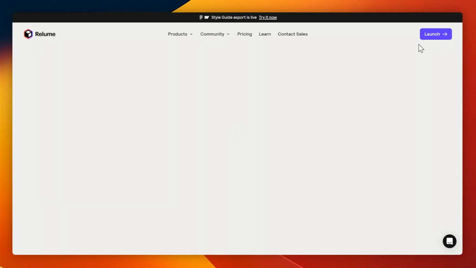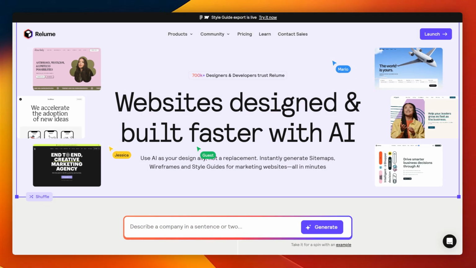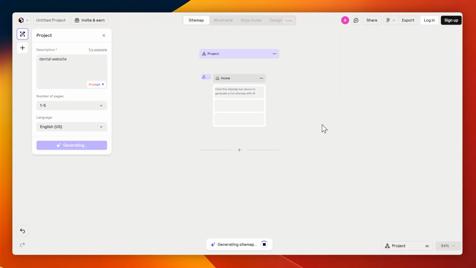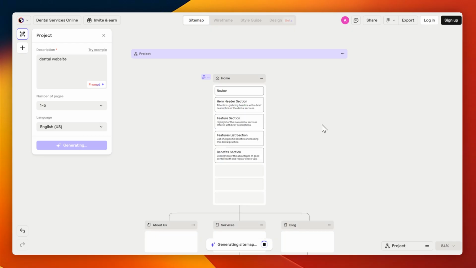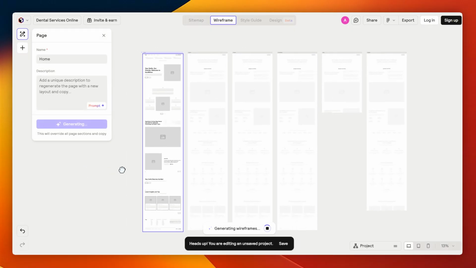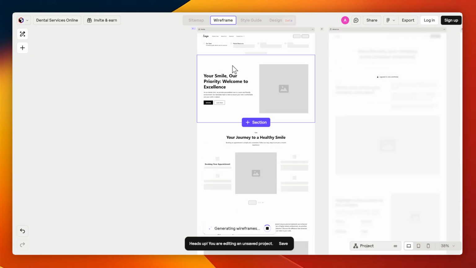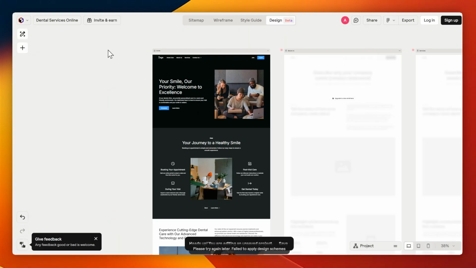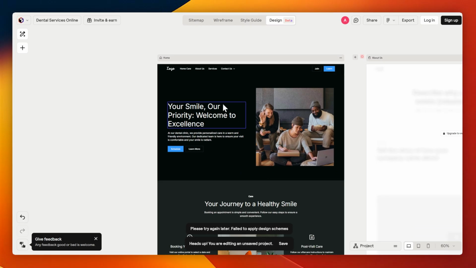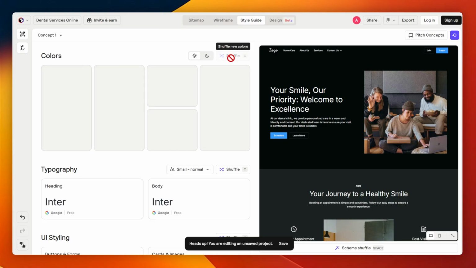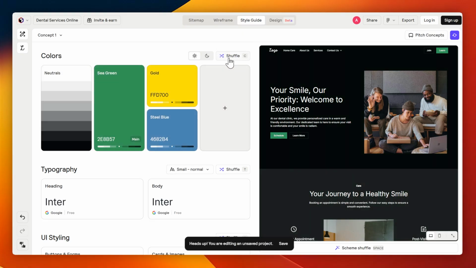Another AI design tool I use is Relume. It's able to create different types of wireframes and even now website designs in just a matter of moments using AI prompting. First, it generates a sitemap with all the content and sections. Then it generates a wireframe from that sitemap with the sections actually filled out with content. And finally, you can go through and preview an actual design of what the end result should look like. It also has a style guide, and it allows you to export directly into React components or even into Figma.